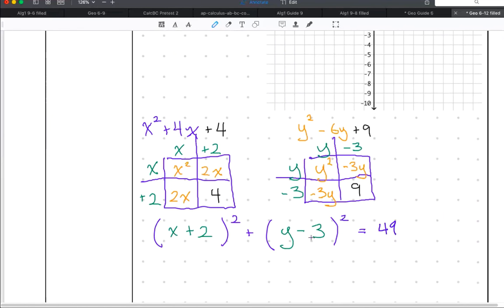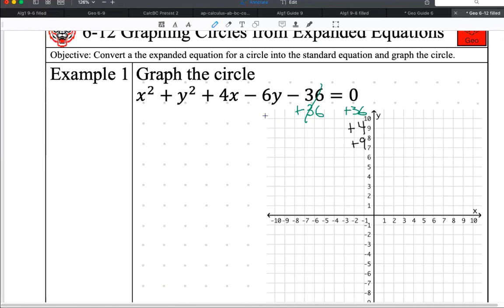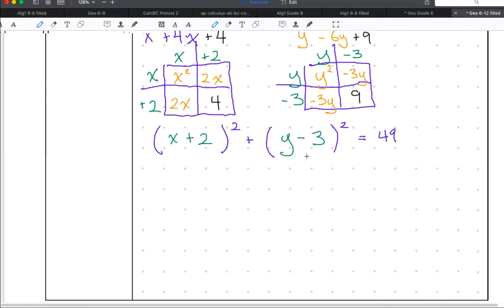All right, so we have converted this expanded equation into this standard equation, which was the hardest step from today. And now, instead of just telling me what the radius and what the center is, which we'll start by saying right now, what is the center? What is the radius? You will also tell me how to graph that, and I'll help you guys do that as well if you need it. The center is going to be something, comma something, and then the radius is going to be some number. Is there anyone? I guess I'm going to have to probably just call on people because I think there's only one person left, if I'm counting correctly.